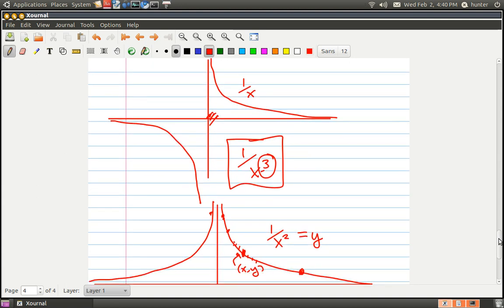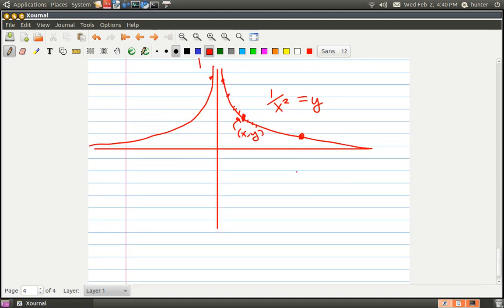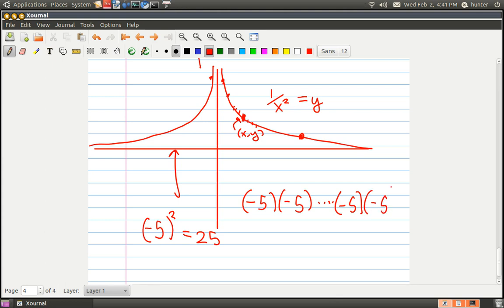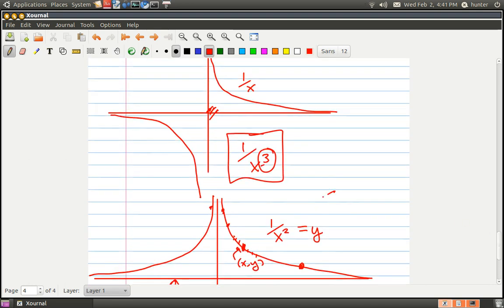Alright, and why does this one look a little bit different than it does when you put in an odd power? It's just because if you take a negative number, so here these are all negative numbers, and raise it to an even power, like negative 5 squared, it's positive 25, right? That's also true for any even power, because if you multiply something negative times itself an even number of times, then we can match up the negative signs into pairs. And so any number to an even power is going to be positive.